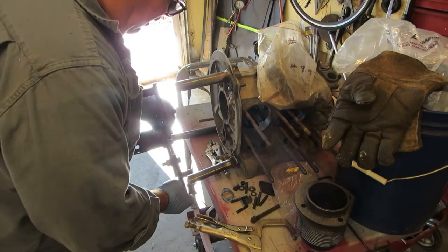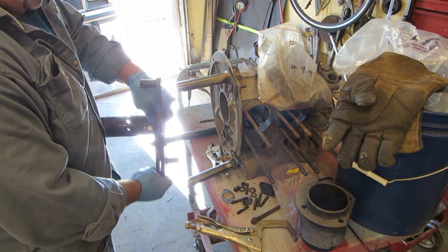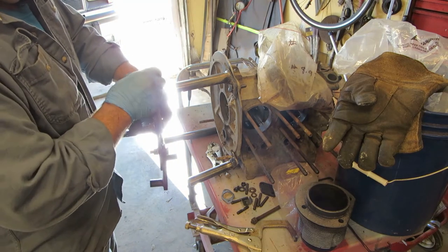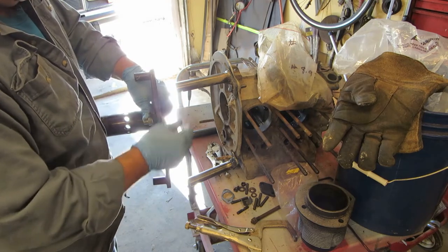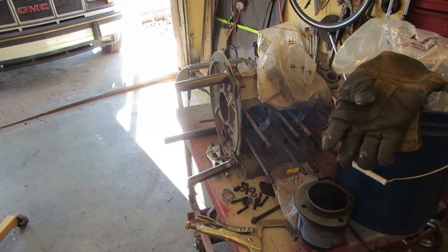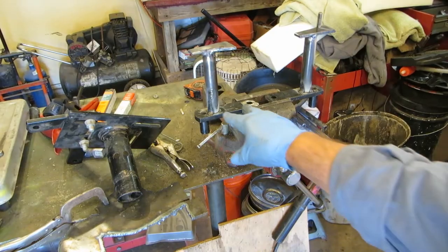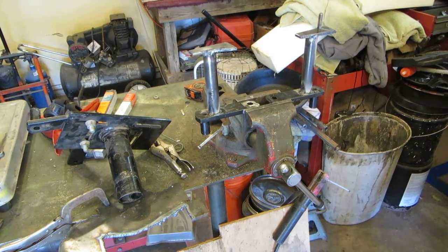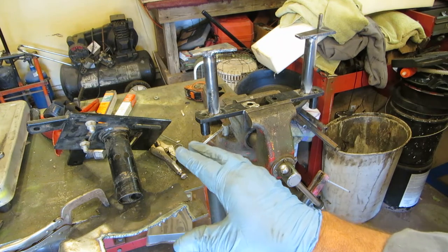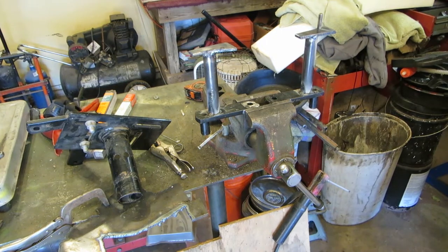I'm going to tack these here and here, and you can see we've got plenty of slack here and here to be able to center this. So I think we should be okay, but I'm going to tack them on there and see how that looks first. I have these tacked on a couple different spots. You kind of got to think about exactly how this is going to go on. But there's a lot of movement there, so you don't have to be spot on.